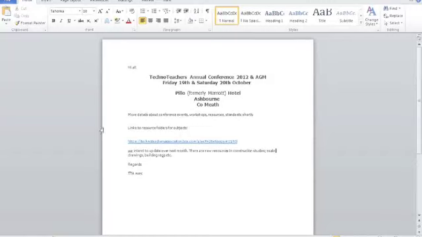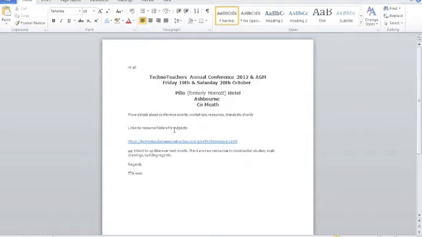For this particular tutorial, we're just going to look at how we access the box.net folder. As you all know, the Technoteachers Association recently switched all their services over to box.net, where it's stored in the cloud and everyone can have access to all the files developed by the association and download them and use them in whatever way they want.